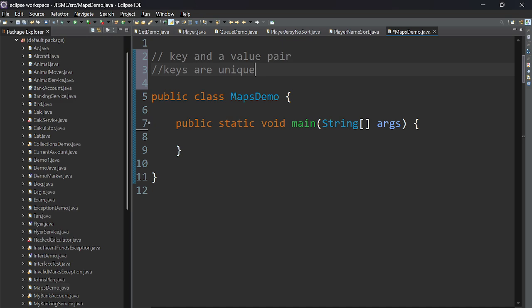We will see that in detail when we talk about the different types of maps, because each map will have its own functionality. We have already discussed the same with sets, lists and queues, because different implementations have different behavior. So the main behavior of the map is that it contains key value pairs and the keys are unique.